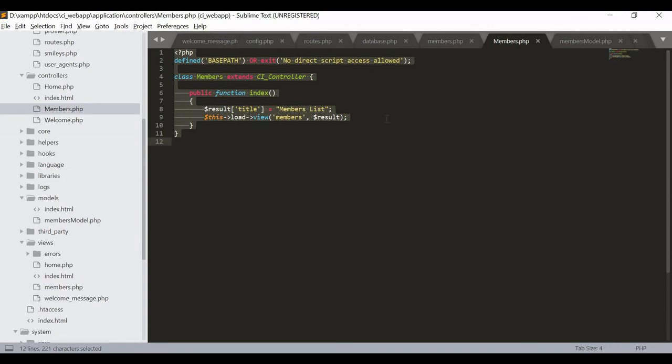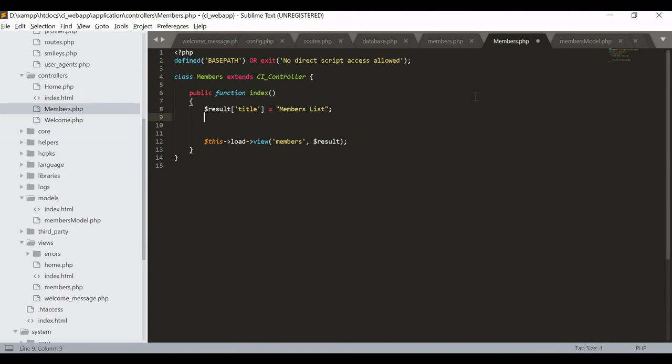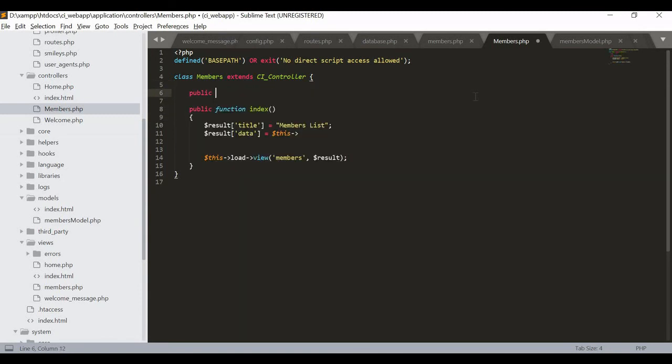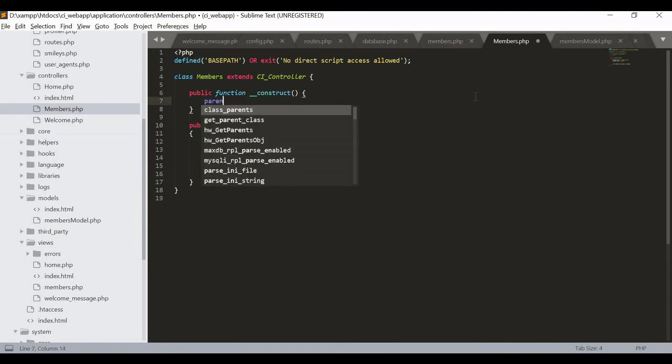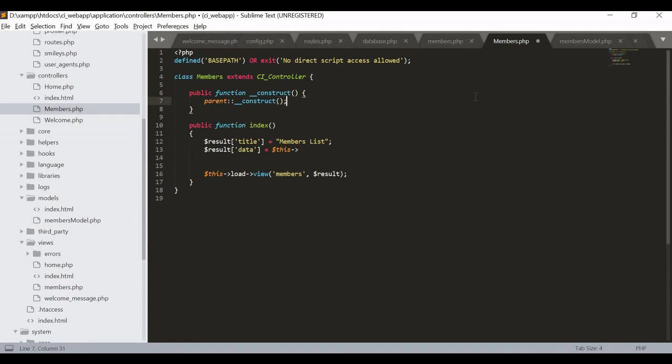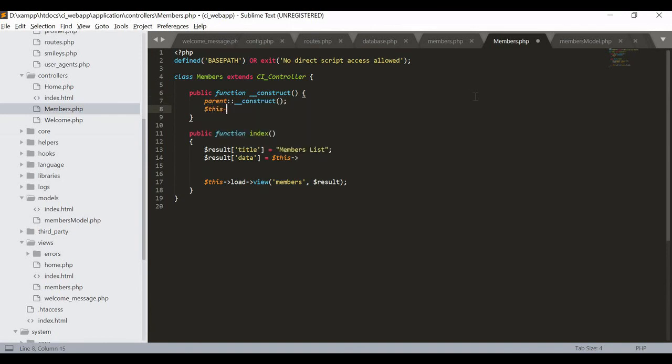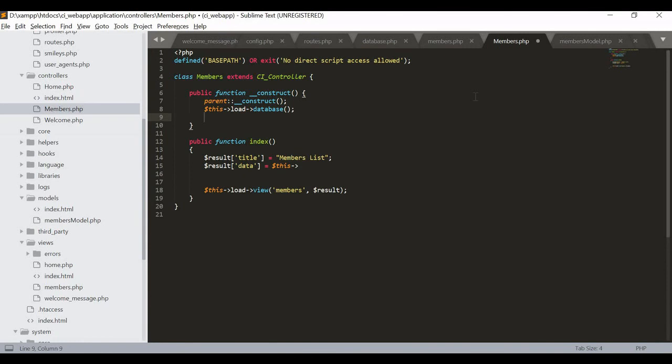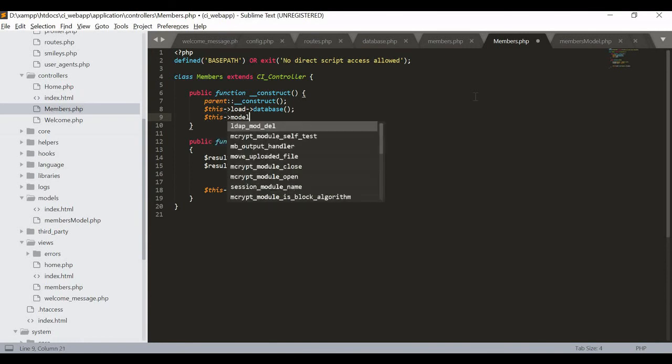We'll go back to our controller, where we'll just have to pass the data in here. Oh, before that, we have to first create our constructor. So we'll have to load first our database. Then the next one is our model.